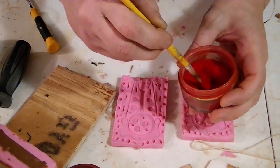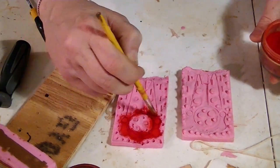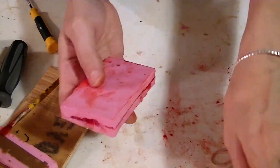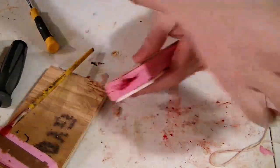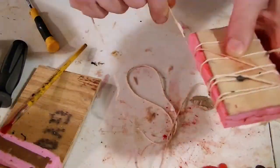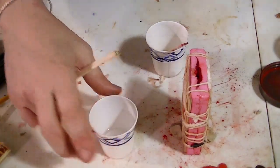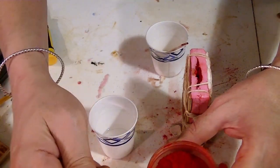Here's what I'm going to do. I'm going to take some of this red pigment, put it into here. Go ahead and put the pigments in there. Cover this up. Sandwich it between these two pieces. So I'm going to use the Smooth Cast 325, which comes out clear. And I'm going to use some of this powdered pigment here.